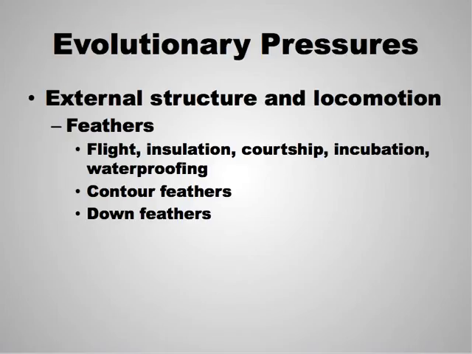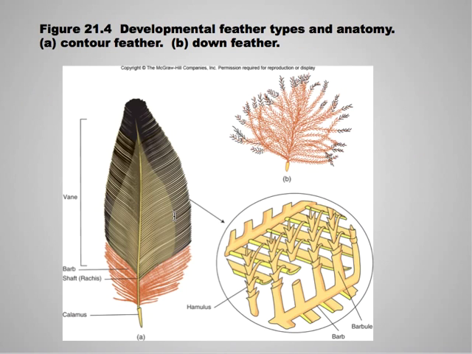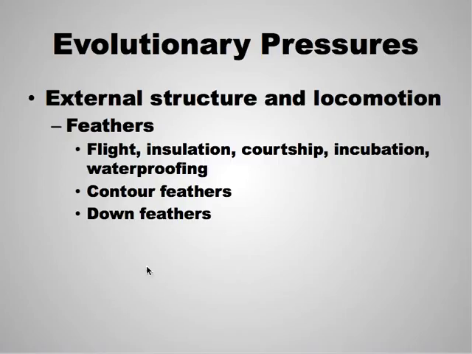External structures of birds, of course, include feathers. All feathers are not created the same. They serve a variety of functions, including flight. Also, insulation. Insulation is largely reserved for the down feathers. The down feathers are fluffy because they lack the little hooks that hook each of the individual barbules together, so that they're not held rigid like the contour feathers, which look like this.